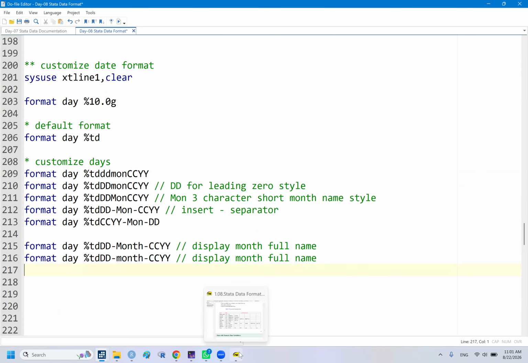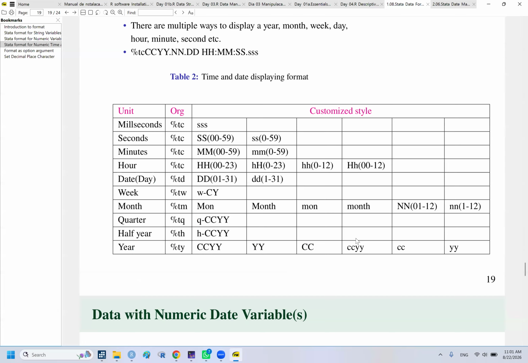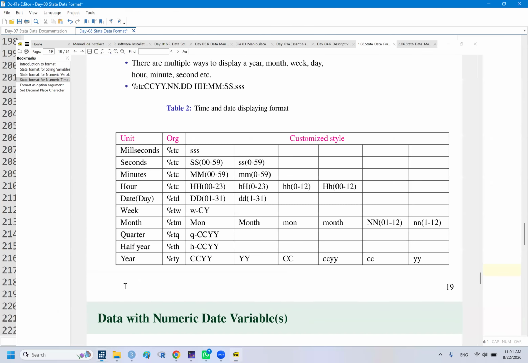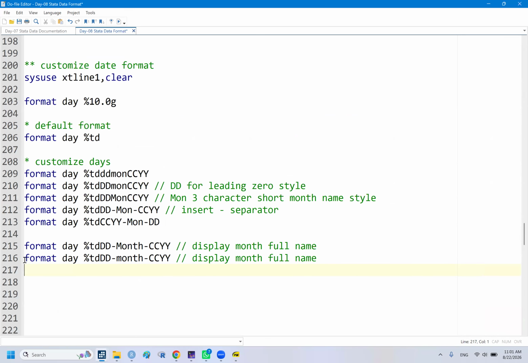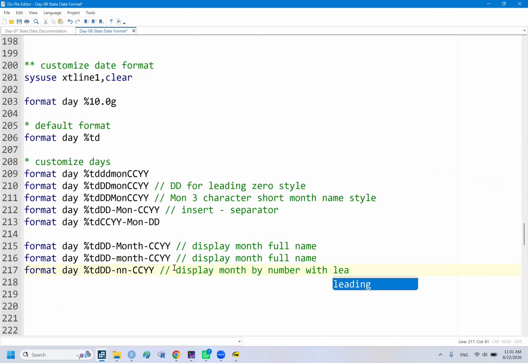And the other one is N. What if I don't need the month as a name, but I need it to display as a number? If I put this NN, display month by numeric, by number, without leading 0.